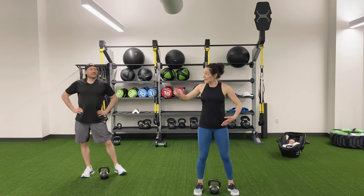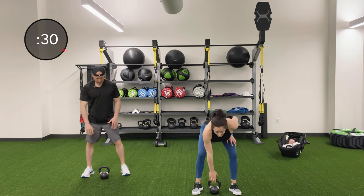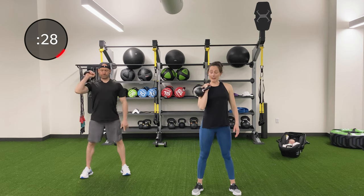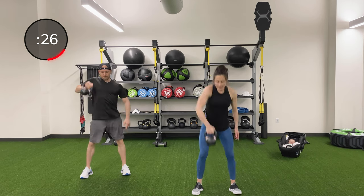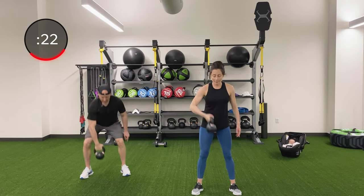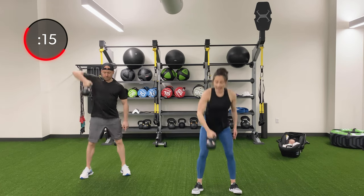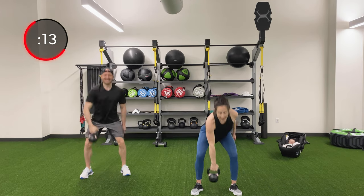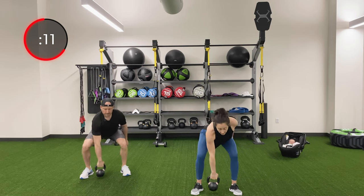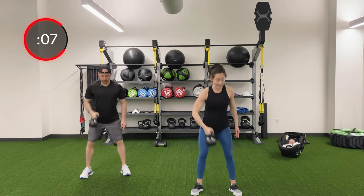Remember, really focus on hinging those hips back, then exploding them forward, okay? Ready, and go. Do a clean, catch it. So think about your elbow going up to the ceiling and then around the kettlebell. People often like to swing the kettlebell up to their arm. You wanna keep the kettlebell as close to your body as you can, okay? The power comes from the hips, driving that kettlebell up. We wanna not focus on bicep curling it, okay?